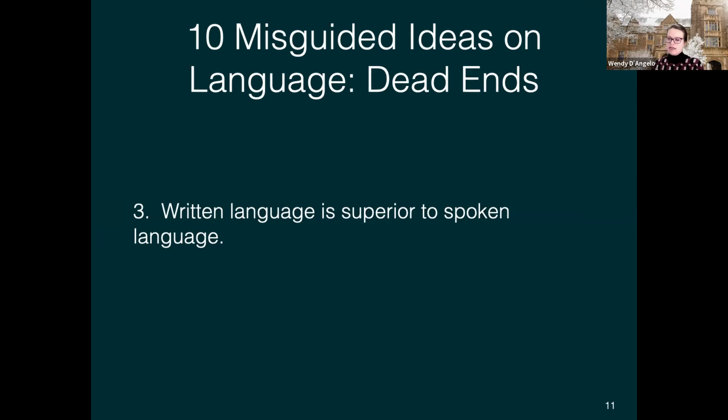Or in how many tasks that you do during the day that do not require written language. Now, the reality is that in the world that we live in, the modern Western world, we rely very heavily on literacy, but there are people who live without it. Does it mean that it's not important to us in our daily lives? No, it has a certain importance because of the way that our society functions. But written language is not superior to spoken language. And this is a pervasive myth.